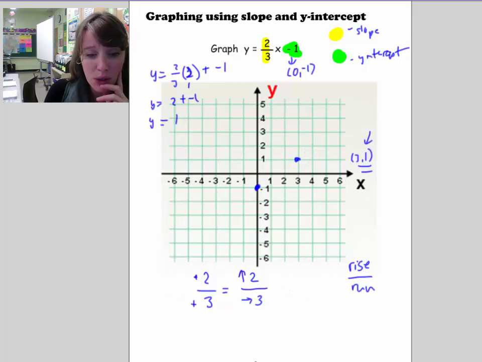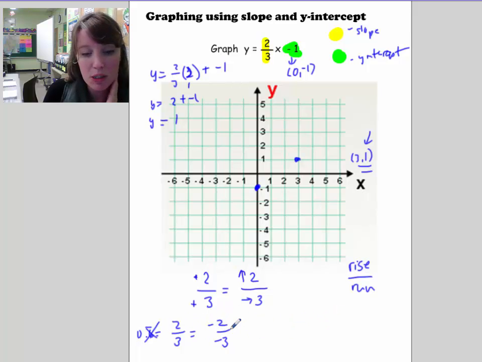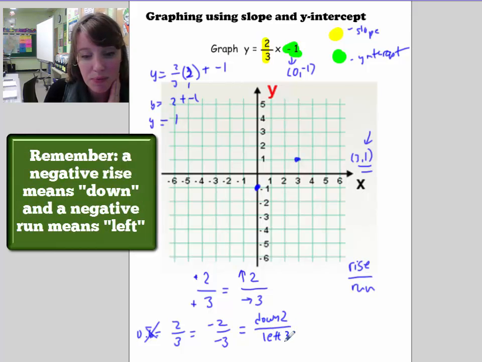Okay, what I also want you to remember is that 2/3 is equivalent to -2 over -3, right? 2 negatives divided, because these are both just equivalent to the decimal 0.6 repeating. Now, we don't really need the decimal in this regard because we're going to use the slope here, but I just want you to remember this because this is equivalent to making a move of down 2 and left by 3. Okay, when you have a negative in the horizontal movement, it makes you go left. When you have a negative in the vertical movement, it makes you go down.